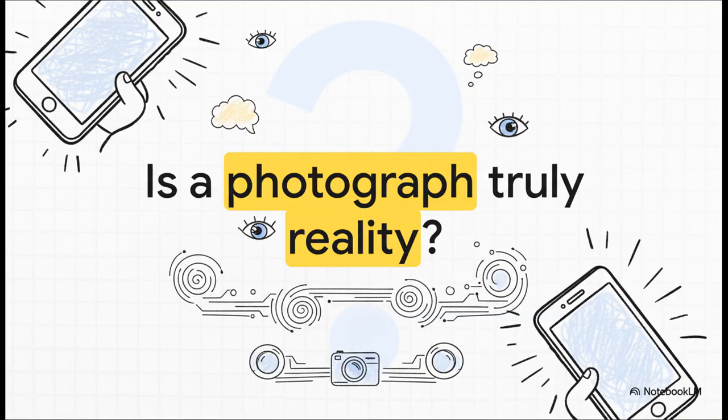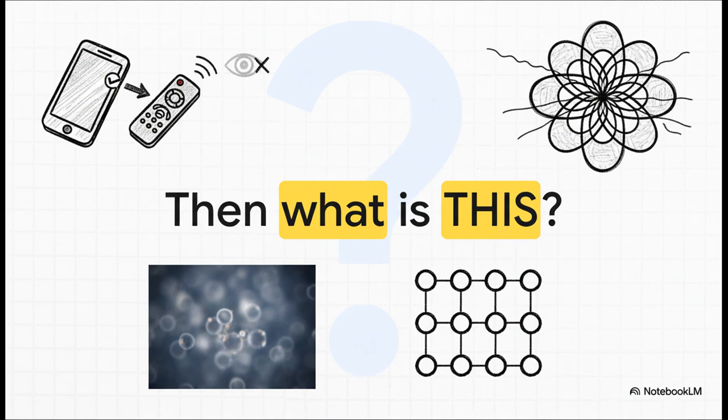Think about your phone's camera. We all trust it, right? You point, you shoot, and you just assume that that picture is a perfect copy of what's in front of you. But what if I told you that even your phone is lying to you in some pretty subtle ways? I mean, your phone camera can see things you can't, like the infrared light coming out of your TV remote.